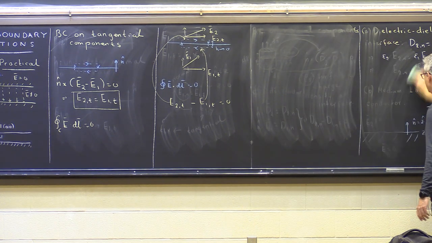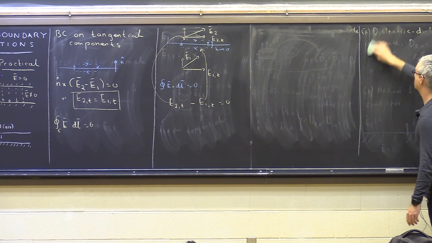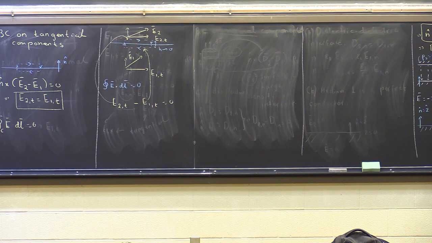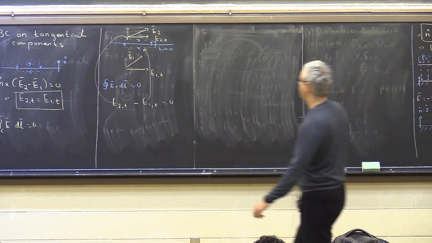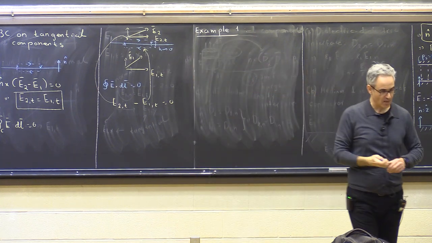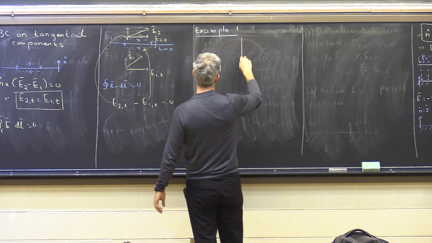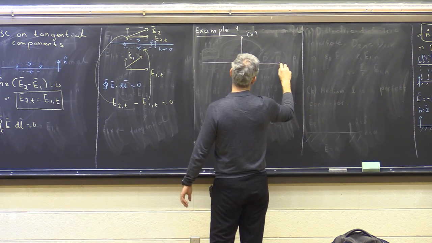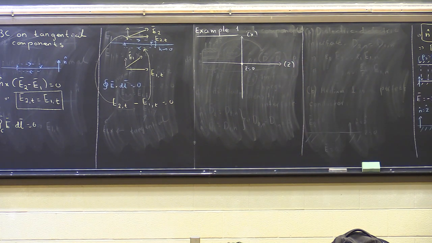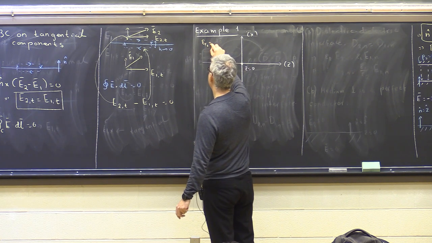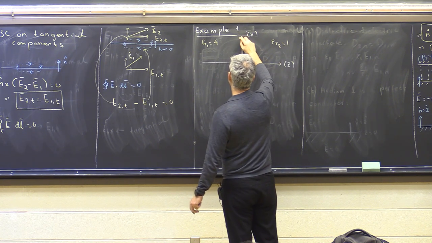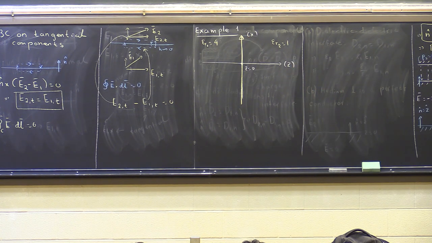Okay, so here is an example, just so that it's more like a toy problem, so that we can see the two boundary conditions. So I'm setting up an interface on the XZ plane. So the interface is at Z equals 0. Between two dielectrics, the one has relative dielectric permittivity epsilon R1 equal to 4. The second has epsilon R2 equal to 1. So we have two dielectrics. The second one looks like air.